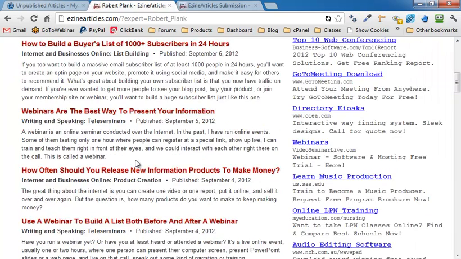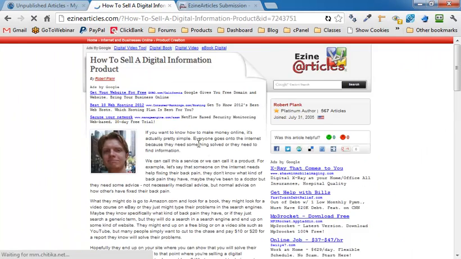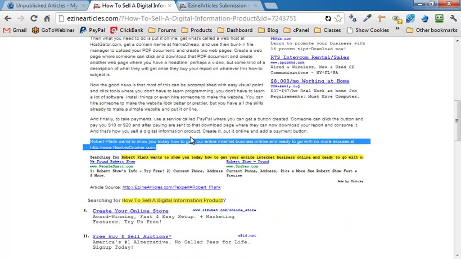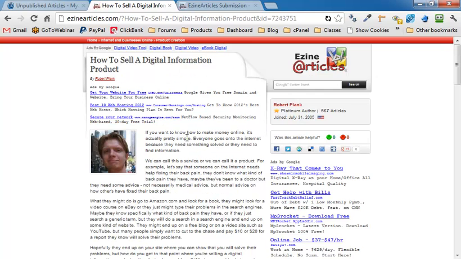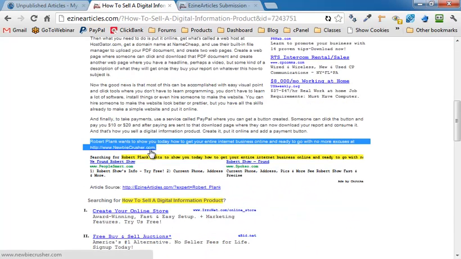Let me just show you one of mine. Someone can submit an article, and at the bottom, there's a bio box. So people who want to get more exposure, they can have basically a free link back to their website. And people who publish articles, they get a good deal too, because they can use this article as content for their blog, newsletter, email, subscriber list, any of that good stuff. But the only catch is you have to leave the name and the link intact, right?